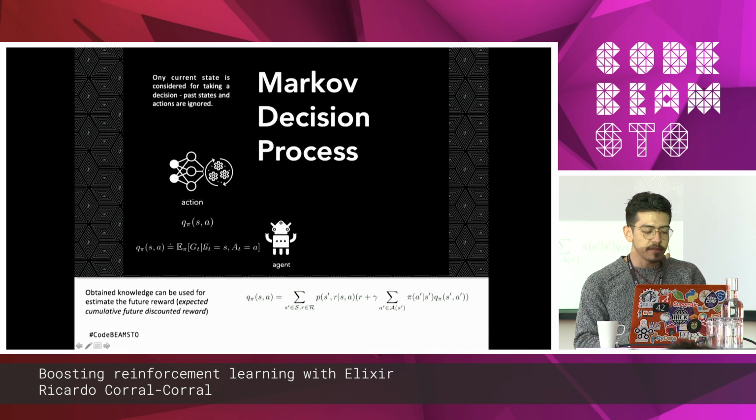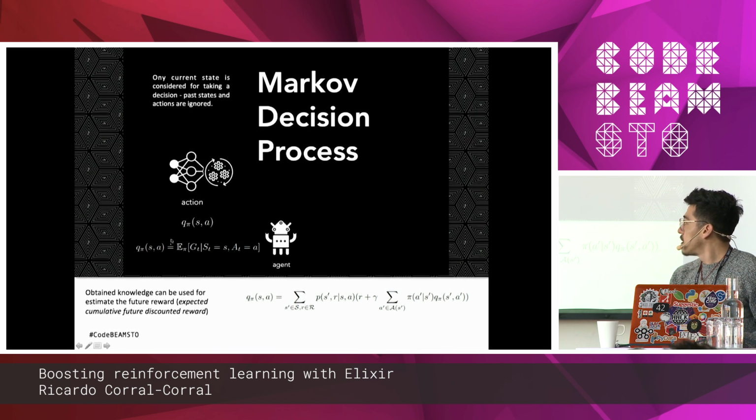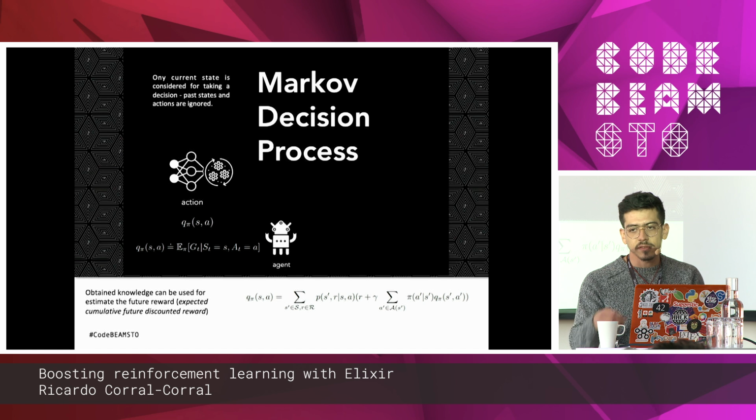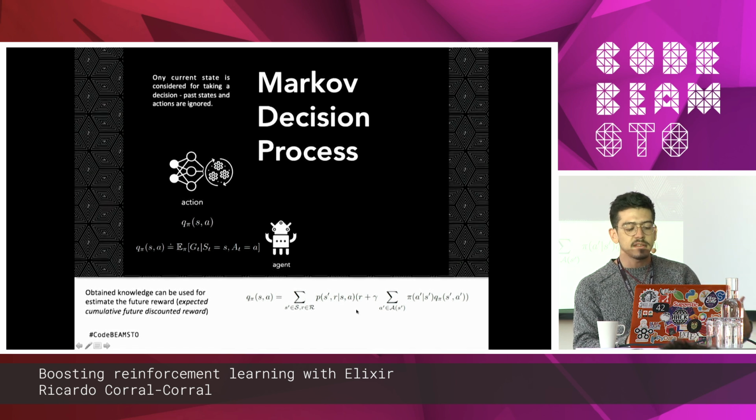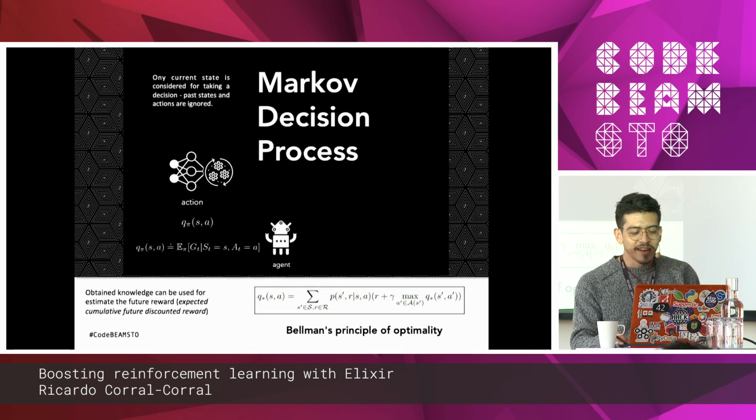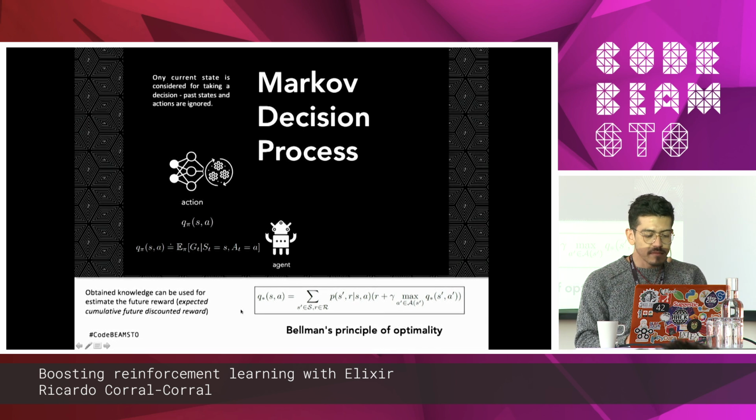So in any case, the optimal solution is defined by this expectation formula here. This is expanded this way. This is a mathematical expectation, which is the values, the product of the values and the probability of each. And what we are saying is that we are weighting the probability of the next state given the current state and action, the immediate reward function, and the same function, but evaluated at the next step. So it's like dynamic programming to the future. And this is the expression that we really want to maximize, which will be this approximation of the future reward we can get. Technically, this is the expected cumulative future discounted reward.